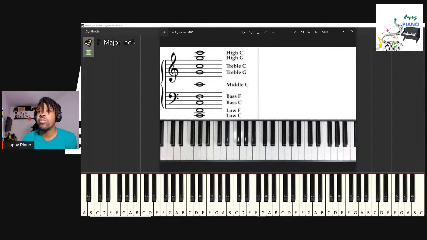I use a slightly different method than this though. This is a good method, it's kind of similar to what I use. What I normally do is I try and identify the top line, the middle line, and the bottom line, and I'll start from there, because when you know them lines, you don't have to go far to find notes.